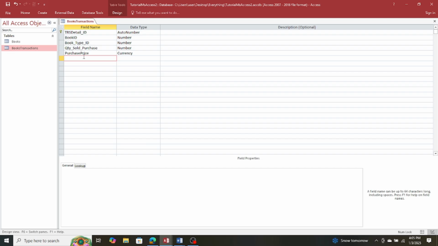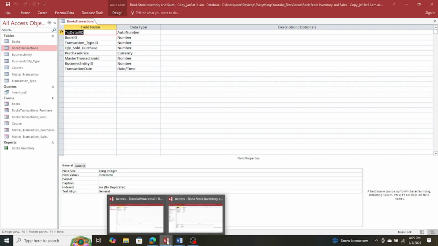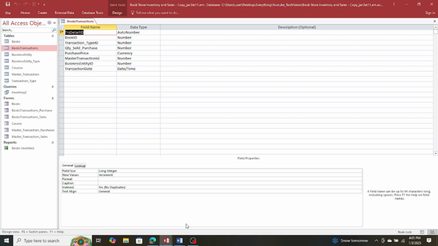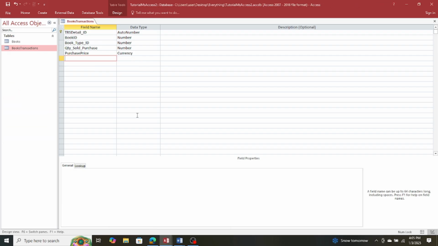We're working on it, but at the end, when you have all this completed, everything will make sense. So right now, just do the work, and we will further elaborate on what we are doing. I hope it will be easier and it will make sense. Purchase price, master transaction ID.